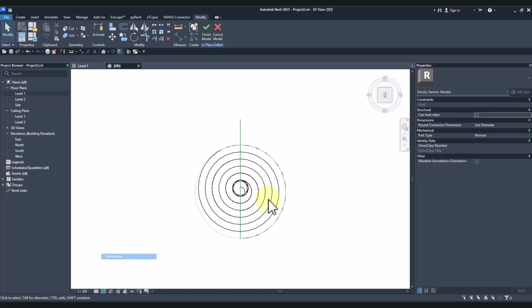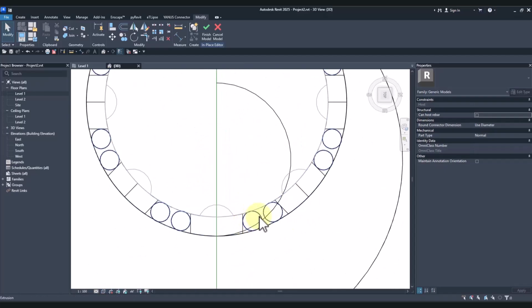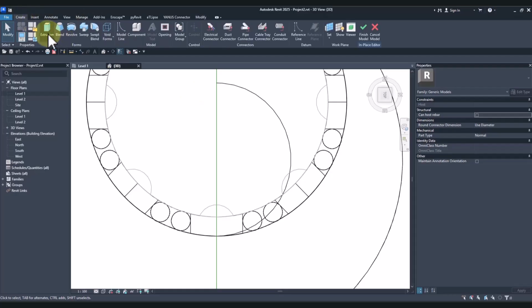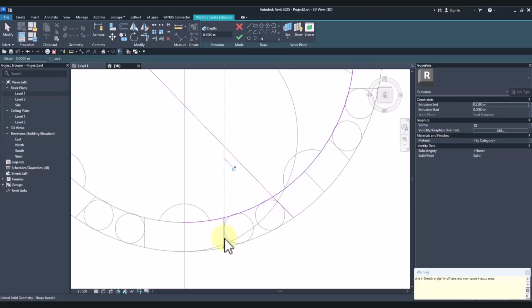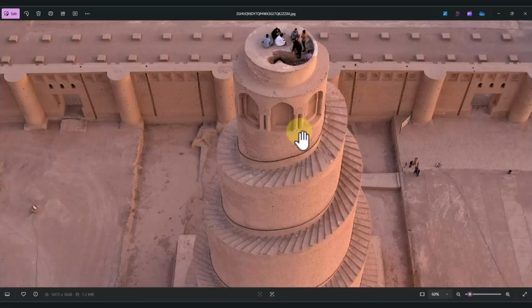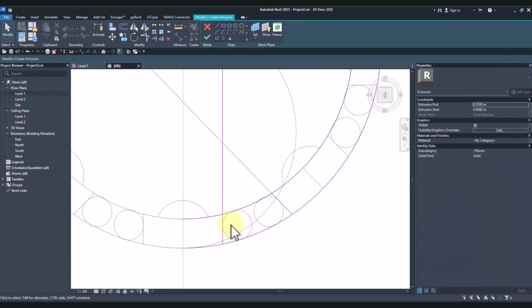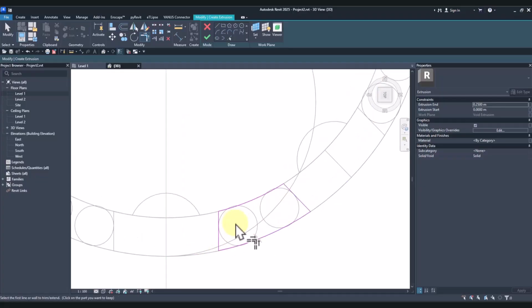So, let's go back to the top view here and set this on wireframe again. Now, guys, we can use an extrusion here. I mean, set one underneath the columns, which is completely the same as what we have in the image. Afterwards, we need to do some trimming here, guys. Right, good.